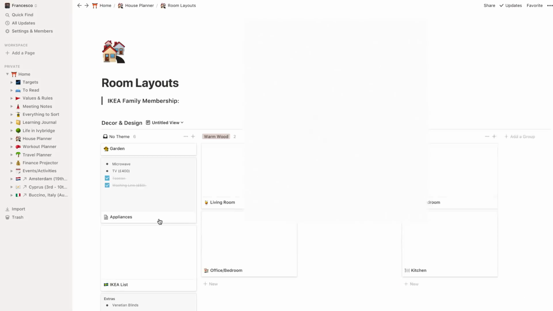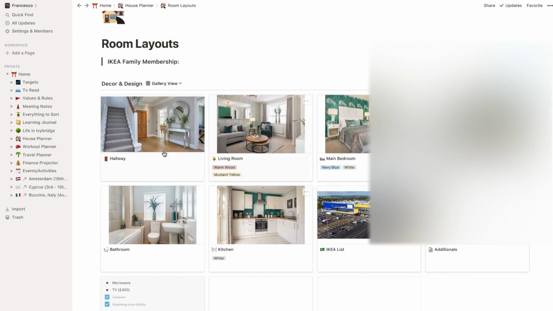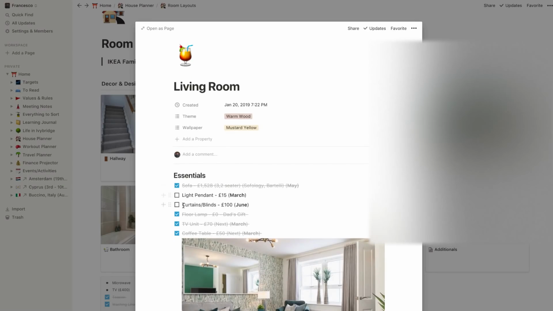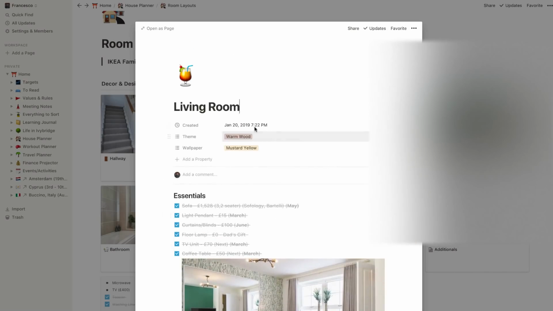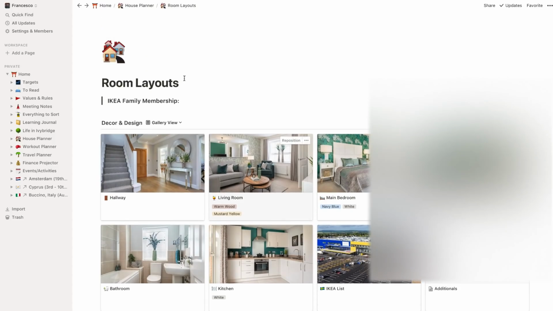It's very boring, but also, if I change the view on this one to the gallery view, you can see I've got the living room, the main bedroom, the office and all that. And I should probably go to properties and switch the fit image off. So as you can see here, for the living room, what we needed for it, we've actually recently got those two things. So we can see here, what's the theme going to be? What's the wallpaper? A bit of an outline of what the house is going to look like if we work our asses off to make it look like that. And they were just copied in from somewhere else. But it gives us a good idea.